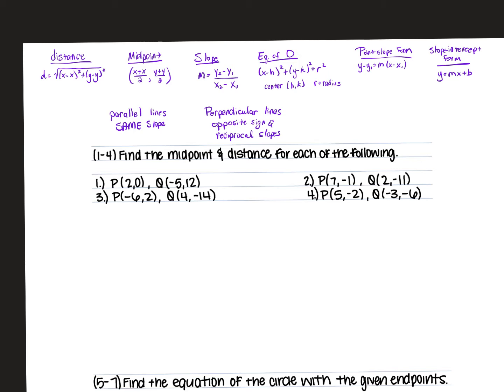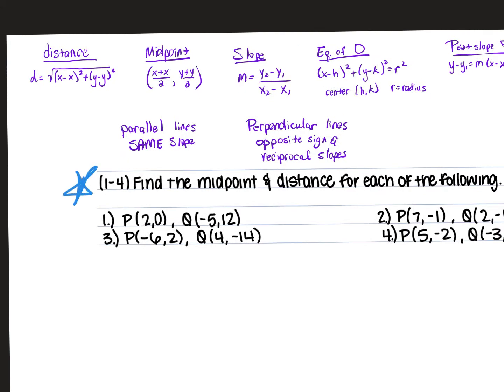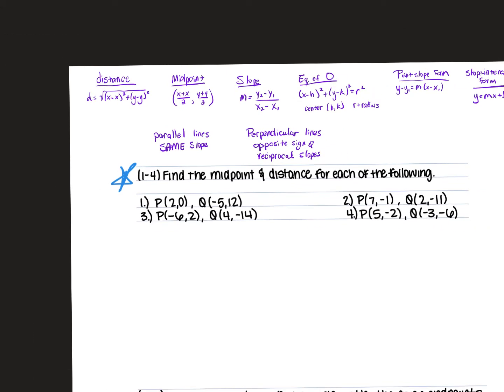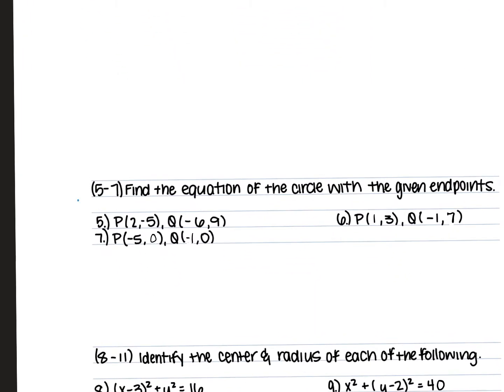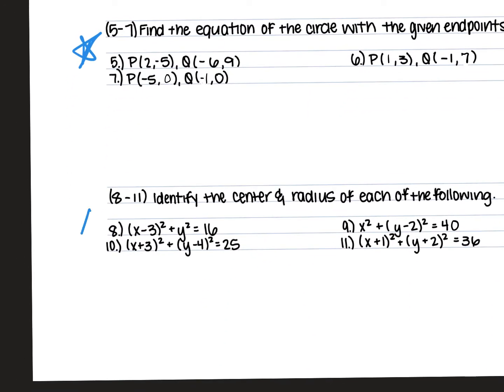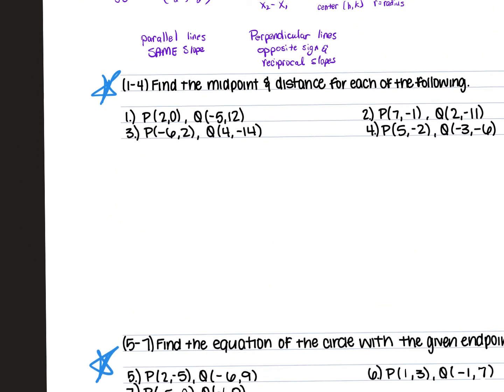So looking through this review, go ahead and star what I'm about to star. You absolutely will have 1 question like this first one. All right, we're going to come back and do 1 of each. You absolutely will have 1 question like 5 through 7, and 1 question from 8 through 11. I'll talk about the next page once we get there. Of the 5 questions, here's an example of 3 of them, okay?